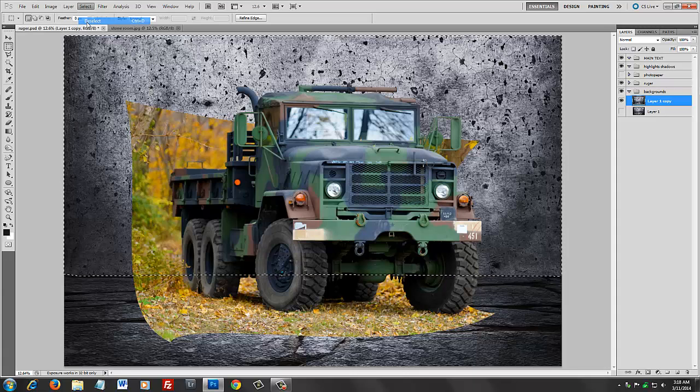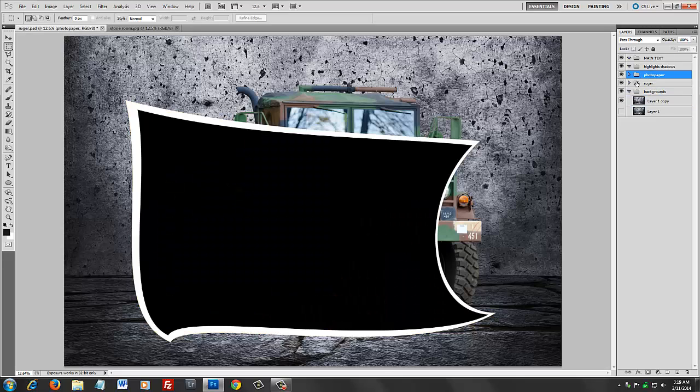Okay, so we'll deselect this. The stone wall in the back, I wanted to use a grungy background. You can replace it with anything, stone wall, brick wall, whatever you want to use, but leaving this intact is good. So right now we want to bring in the background or the photography paper.